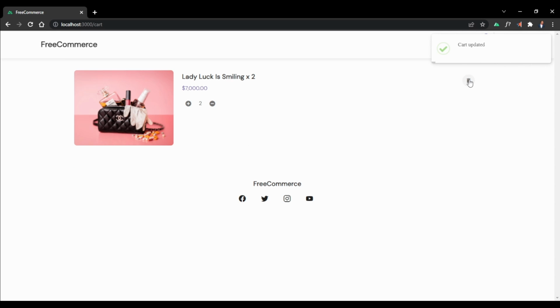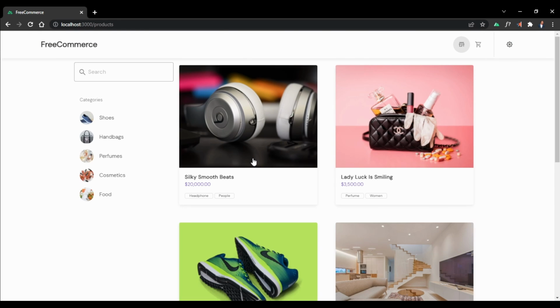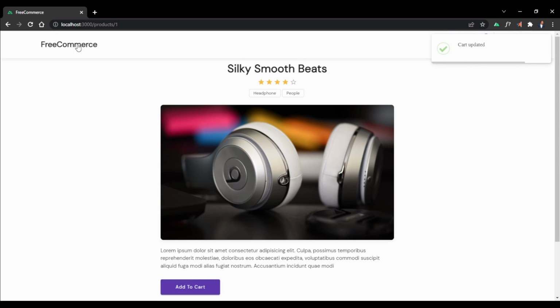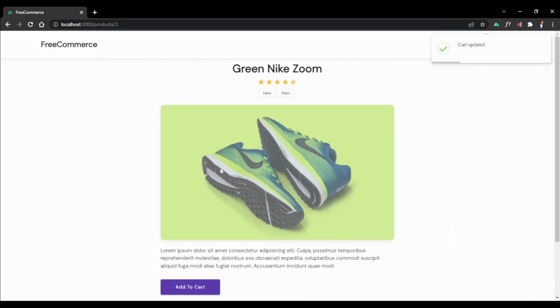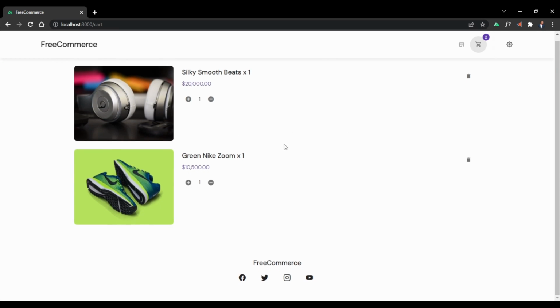You can also explicitly remove them like this, and you can see the message here, no items yet, keep shopping. And of course the badge is no longer being displayed. So let's go back to our products page and add a few more products. Then we can go to our cart page and we see them here.